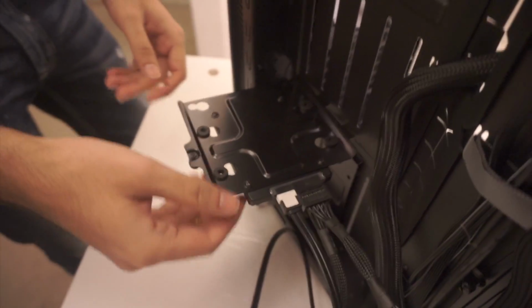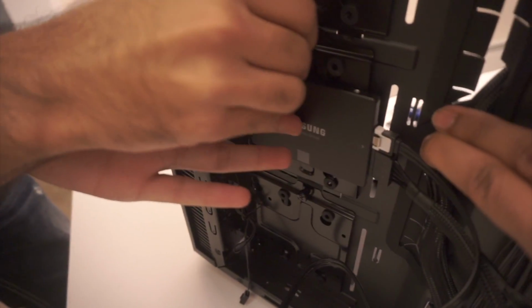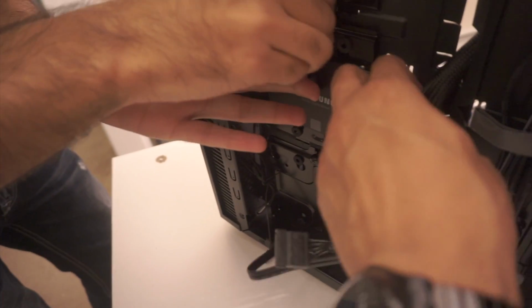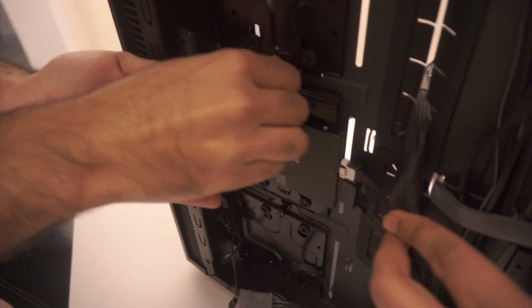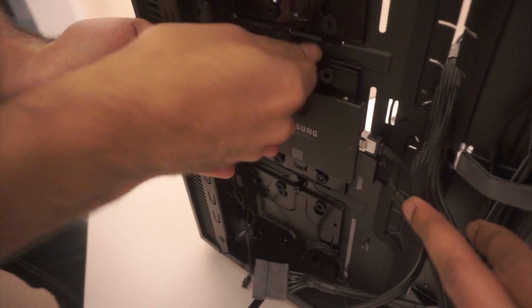Another cool feature about the case is that the hard drives are actually mounted vertically on the back end of the PC, so they are also hidden along with your wires. So the theme here with this case is that they're really trying to be minimalistic and really just focus on the graphics card, the CPU, and the fan in the front, and keep everything else out of the way and out of sight.